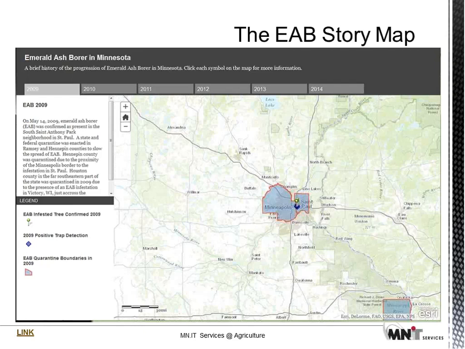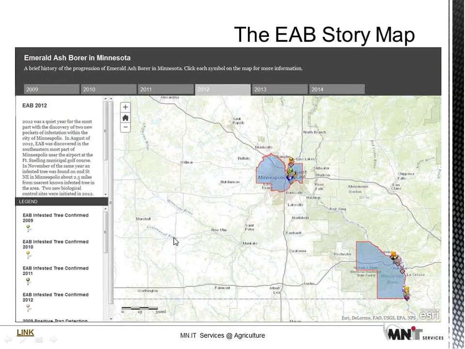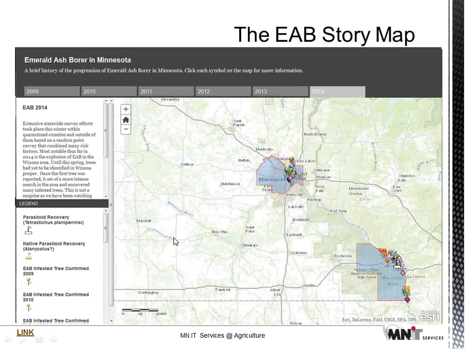So when he sends you the link, you get the brief progression. You can click across the top. There are tabs for each year, with a description of what's going on. Here's a snapshot of what was happening in 2010. I'll click through them quickly so you can see how things go. This allows cooperators, especially Minneapolis and St. Paul, to look at what's going on in 2014. They can see the new trees that were found, reported to us and confirmed, and then change their management actions based on what's going on.